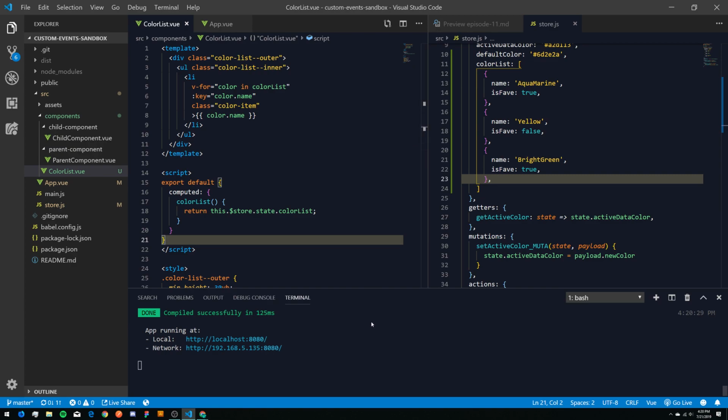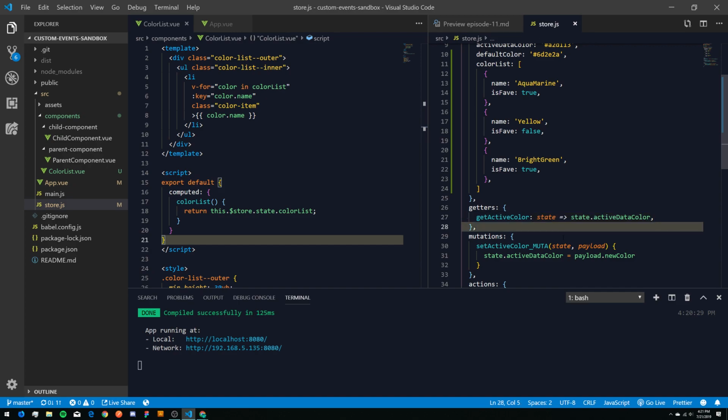A simpler way to do this is to use a getter inside of Vuex, which we can essentially think of as Vuex's computed properties. So we can run some code in there. We don't have to just do an implicit arrow return like that. We can actually open this up and it can be a full function. We can run some code in there and return some sort of value at the end of it, as long as it's some sort of single evaluated expression. So all of this will be covered in the guide if you want to go look at it after the fact as well, so no problem on that.